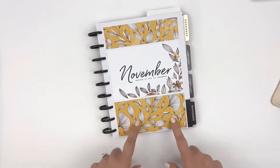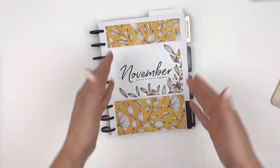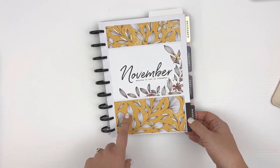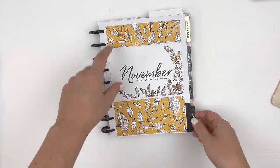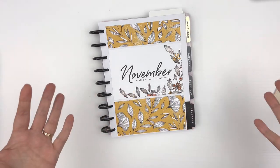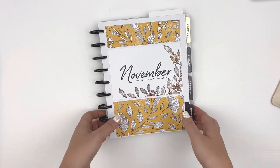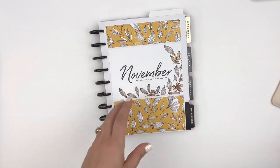Here's another example: this is one of the four by six pocket cards and I have covered my classic Happy Planner dash divider — monthly divider — with the pocket card and some paper. I might go back and add more elements, but I feel like even just this makes it feel done, which is a really fun way to use the pocket cards, especially the four by six ones.